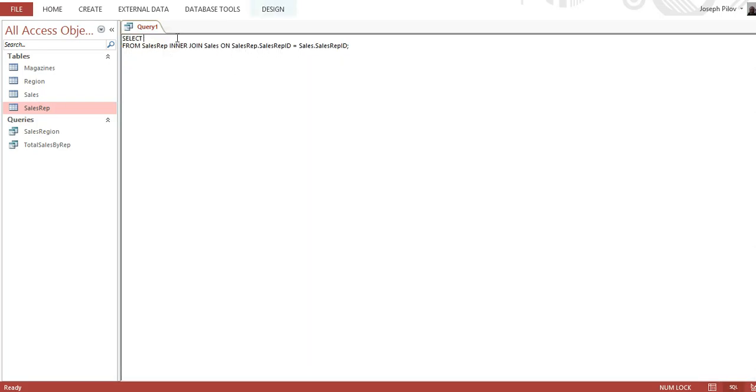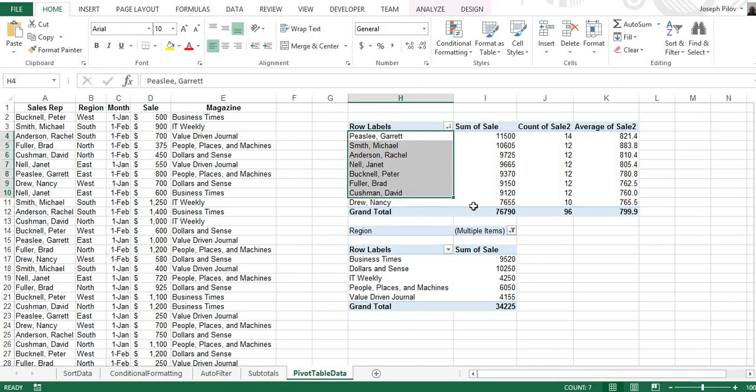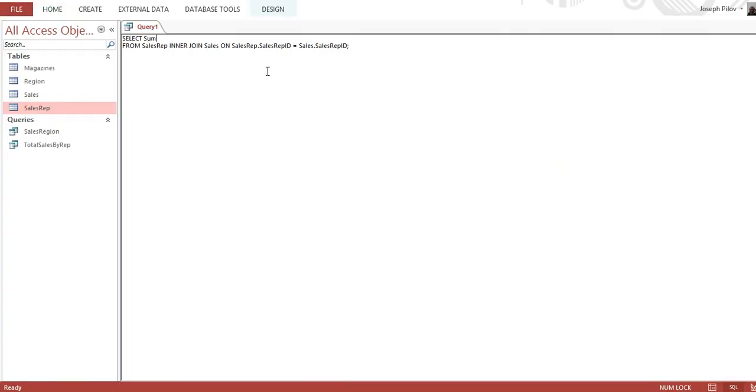So I want to say, give me a sum of sale. So sum, the column here is sale amount, comma, count of sale. I'll do a count of, and I'll do magazine ID. So basically how many magazine IDs have been sold. Really, you can do a count star here. It doesn't matter. Count of the number of rows, really, that correspond to this condition.